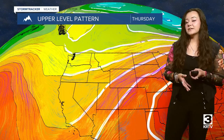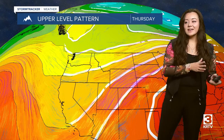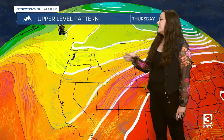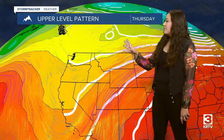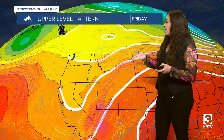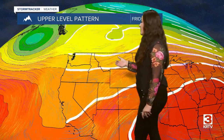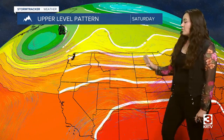That's all because of your upper level patterns. The long wave trough that's been hanging over the area the last couple of days has gone up into Canada. We're still going to see a compact shortwave trough over the area for the next couple of days, but these warmer temperatures are still going to try and make their way into our region. Off to the west, there is a ridge in the Pacific that will begin to make its way into the area tomorrow for the weekend, which will warm things up significantly.